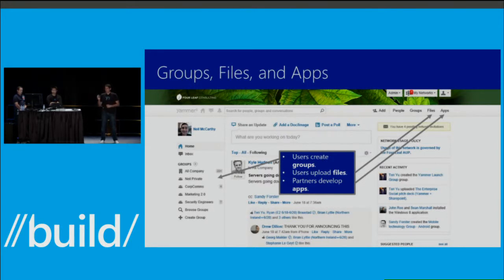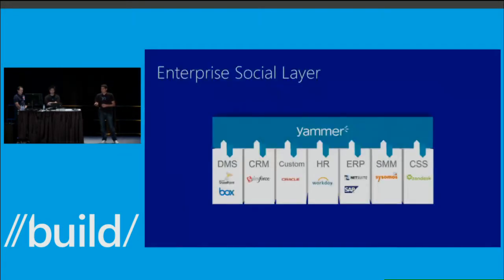Okay, so there are some other concepts too. We have the concept of groups. Each group has its own feed and its own publisher and its own set of files, et cetera. And then we also have the concept of files and apps. We're here today mostly to talk about apps, so I'll drill down into that. Yammer has an app directory, and we have a bunch of apps in there. Our new Clout app was just announced, if anybody saw that press release or blog post, into our app directory.